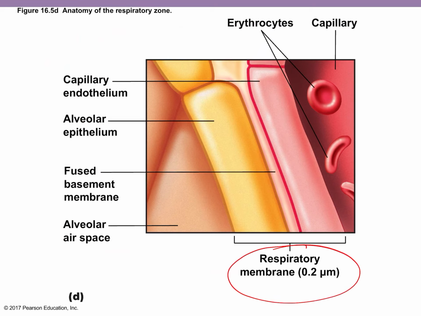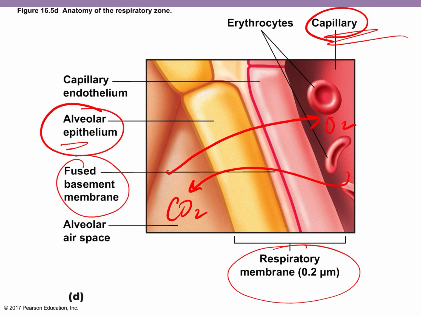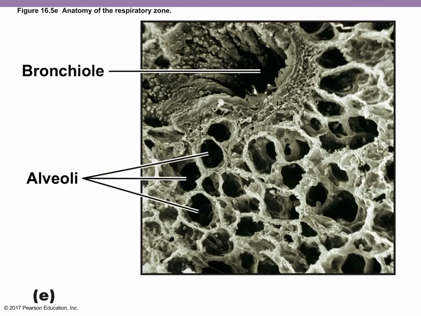Looking at the respiratory membrane, you should remember this from anatomy as well. The respiratory membrane is a very thin wall between the capillary and the alveolar epithelium. In between, because you can't have these epithelial cells without a basement membrane, there is a minimal basement membrane and they fuse. So we have very minimal space, very minimal fluid between the blood supply, the capillary, and the epithelium so that we can have gas exchange. Oxygen can come into the bloodstream and carbon dioxide can exit into the alveolar space.